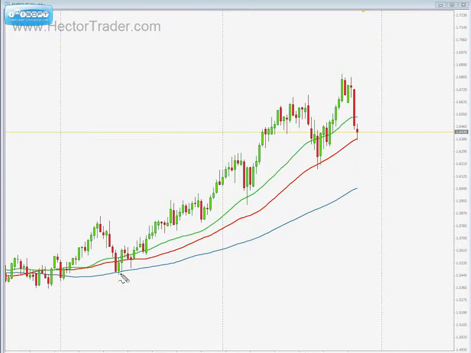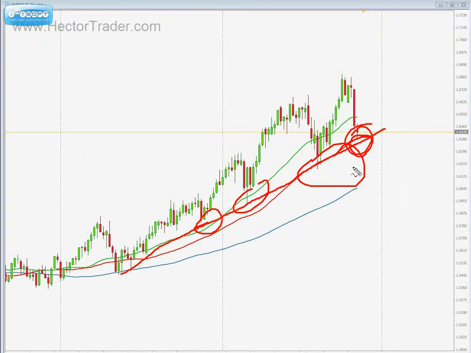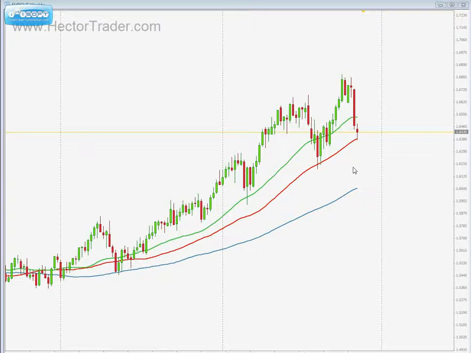Remember, this is the weekly chart, and now we've retraced back to the dynamic area of support once again. And not only that, we have a very clear trend line coming around there, okay, which was tested once, twice, 3 times, and now we're about to bounce off that trend line once again. So what do you think? Would it be a good idea to take a short entry on the hourly chart?